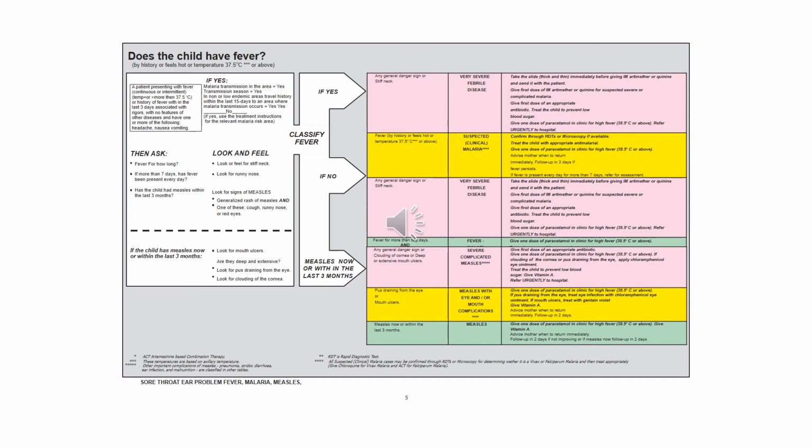Now, the next complaint that a sick child of age group between 2 months to 5 years has is fever. The fever can be due to some minor infections, or it can be due to a life-threatening illness like, especially, malaria in some areas, or meningitis, or typhoid fever, or measles. So all the sick children who come to the healthcare facility should be checked for fever.